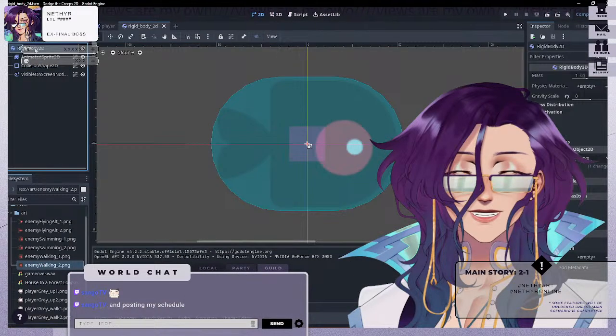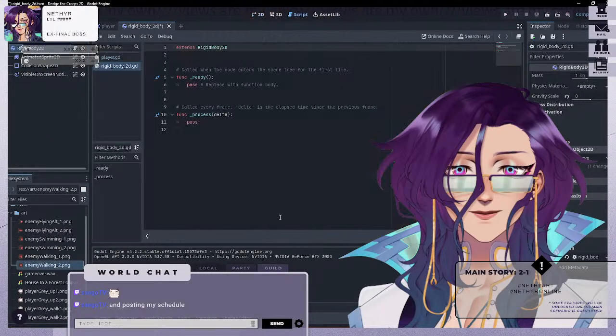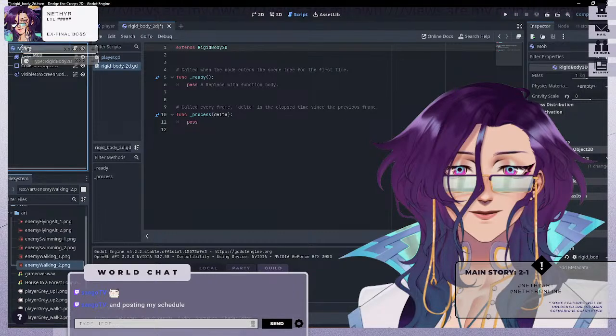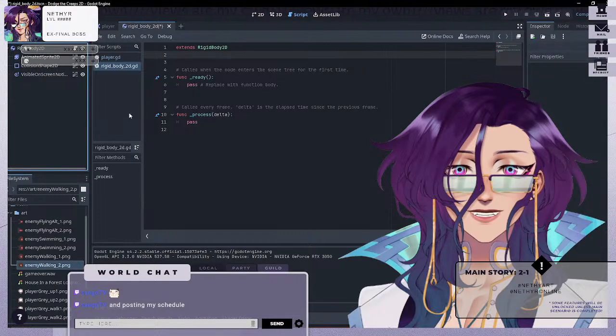Okay. Let's see. Add script. Okay. There we go. Oh, can we change it to mob? And then mob. No, you're not a mobile interface. Okay. Cannot find the class name mob. Okay. I guess I should change you back to rigid body 2D. Okay. Okay, I'm just gonna keep it because we already know it's the mob.